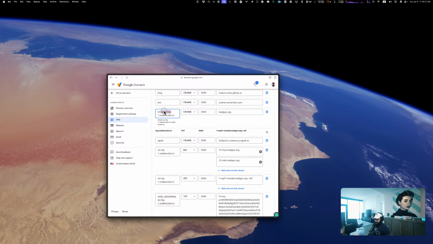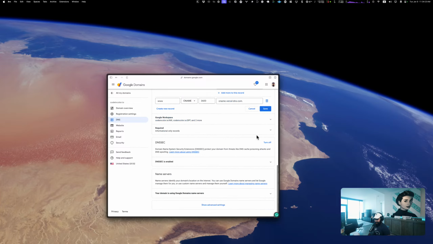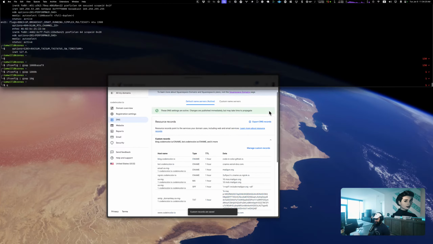So I have this right here, which is, let's look at that. codeandcolor.io.codeandcolor.io.